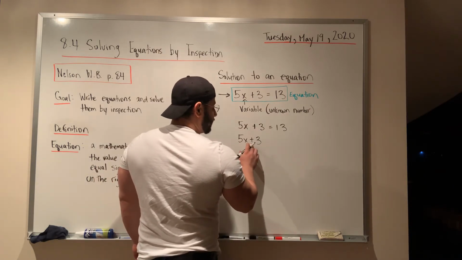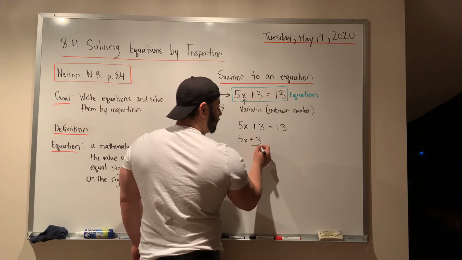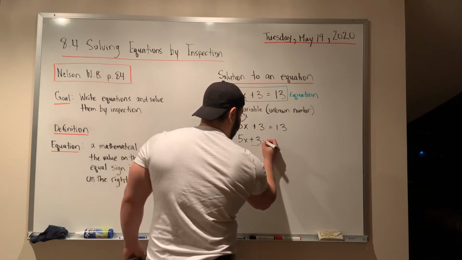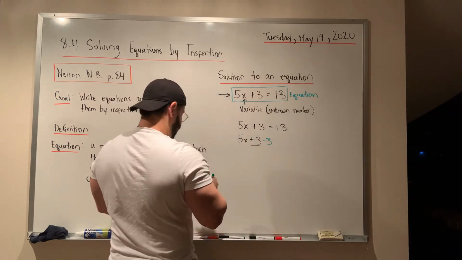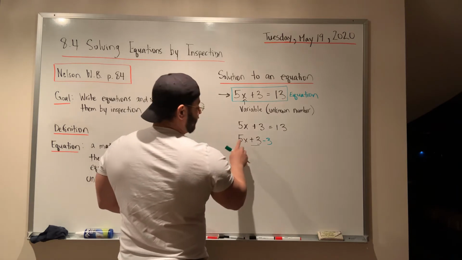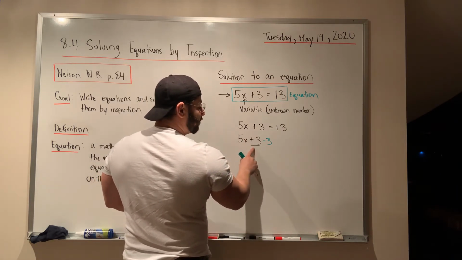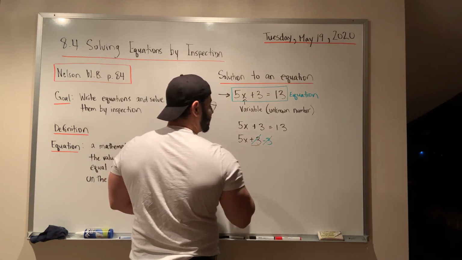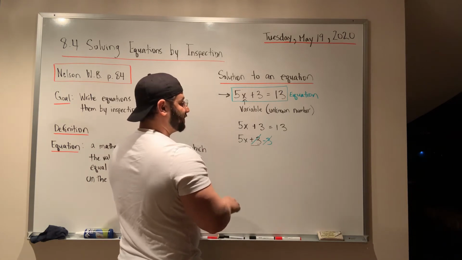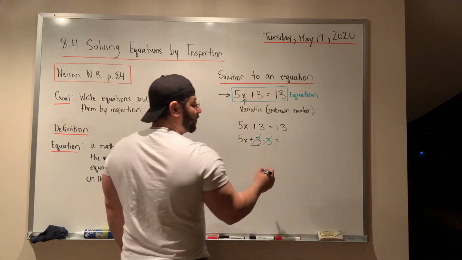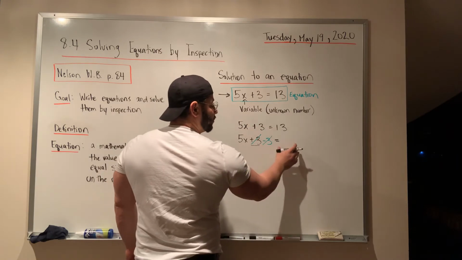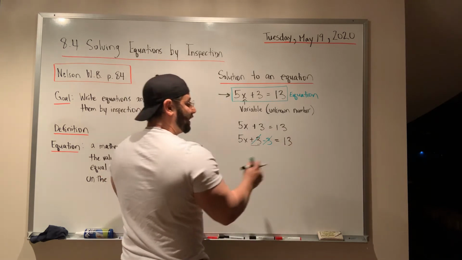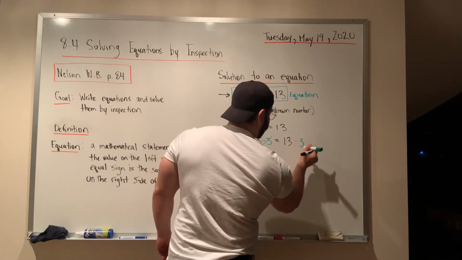5x plus 3. To get rid of this 3, since this is a positive 3, I need to add in a negative 3 here. By adding in a negative 3 there, what I essentially did, forgetting about the 5x for a second, is I have plus 3 minus 3, which equals 0. So that cancels both of these out. So now there's no more 3 on the left side of the equation. But remember what I said earlier? What I do on the left side, I have to do on the right side. So because I added a negative 3 on the left side, I also have to add a negative 3 on the right side.